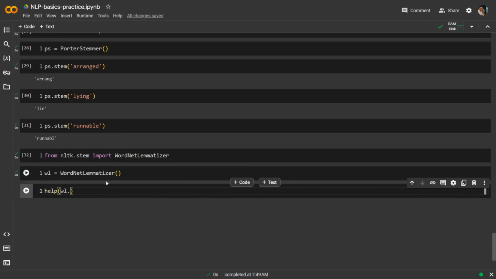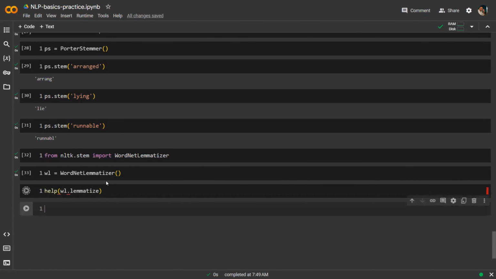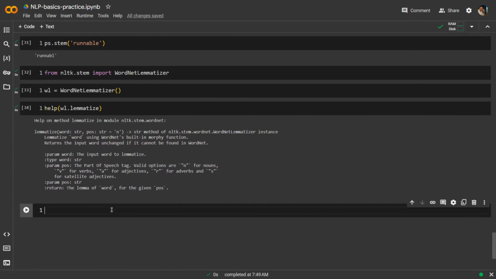So here we have a method called lemmatize that does lemmatization. That lemmatizes the word by using the WordNet built-in function and returns the input word unchanged if it cannot be found in WordNet.